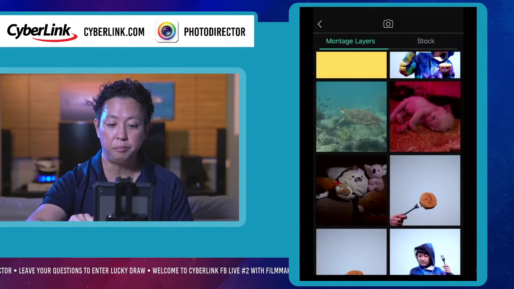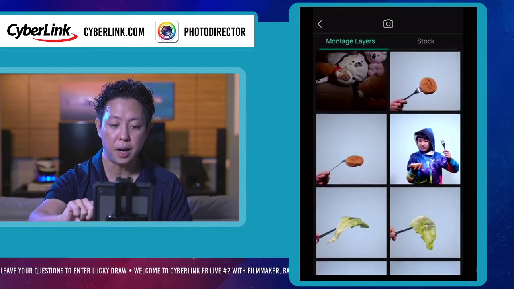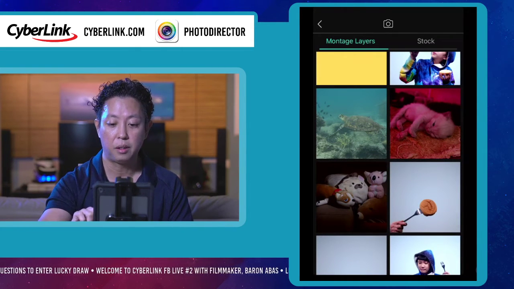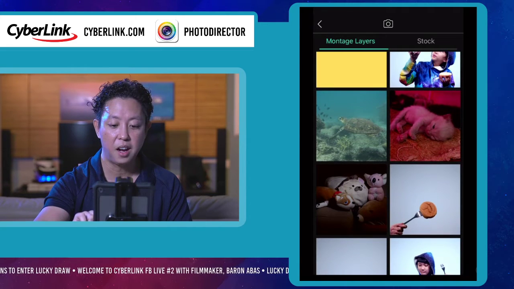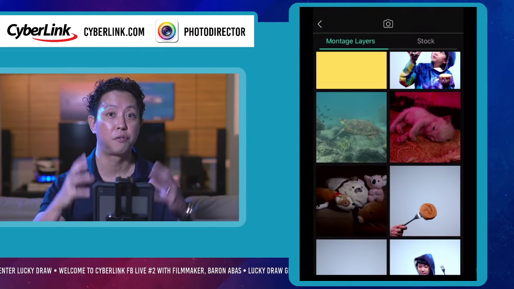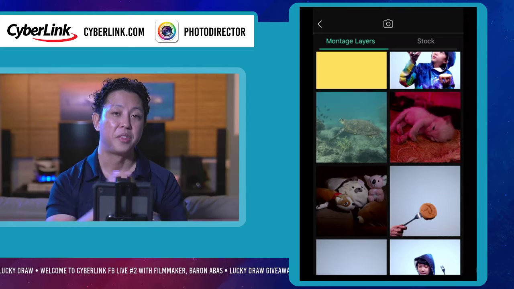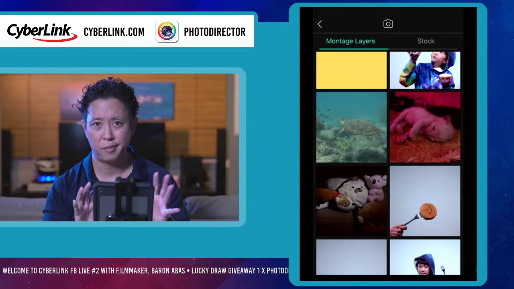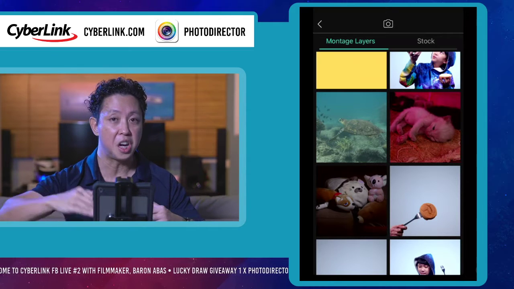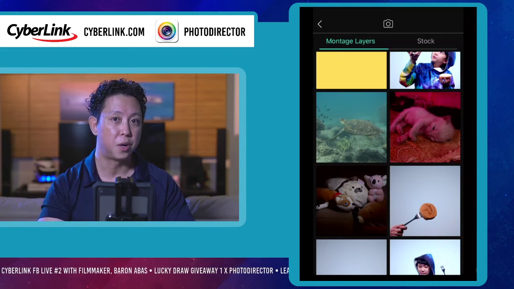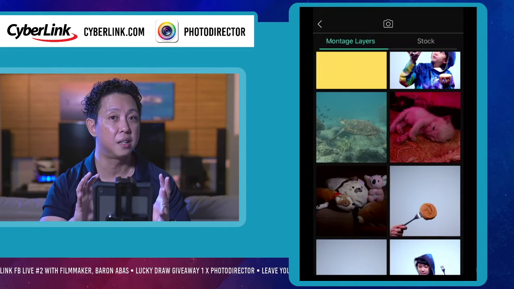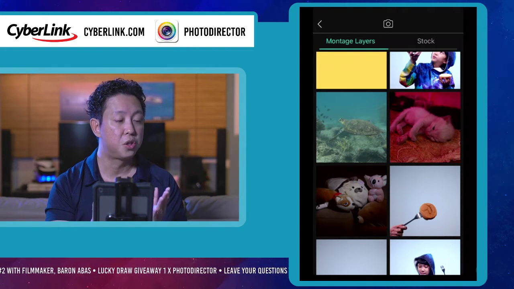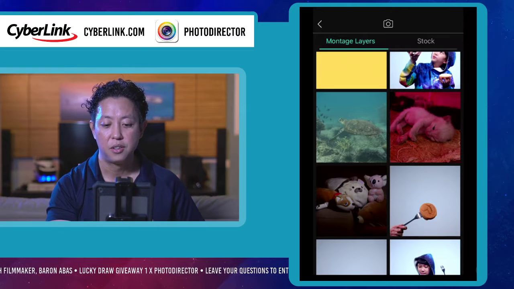Now, I have two items here that we can use. I have a kitty cat here, and I have a bunch of cuddly toys. The first thing we're going to do is bring in the photo, and then we want to do some touch up, like enhance the brightness, tweak the colors a little bit, maybe increase some saturation.